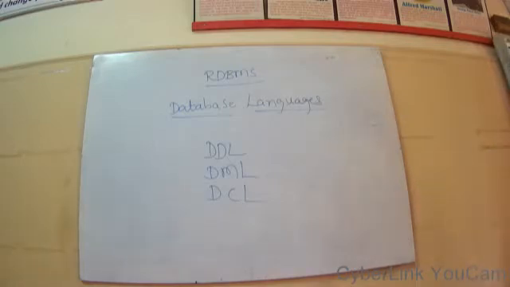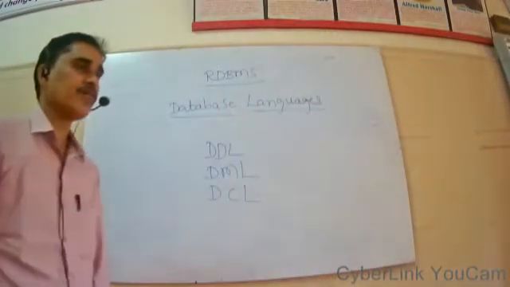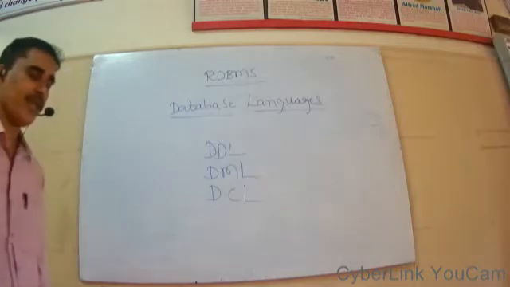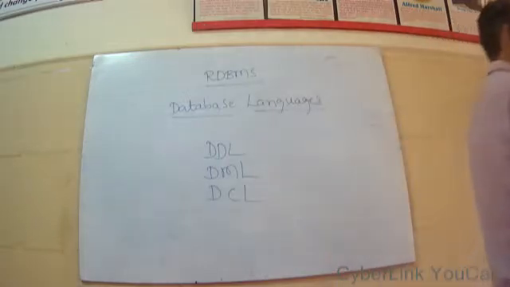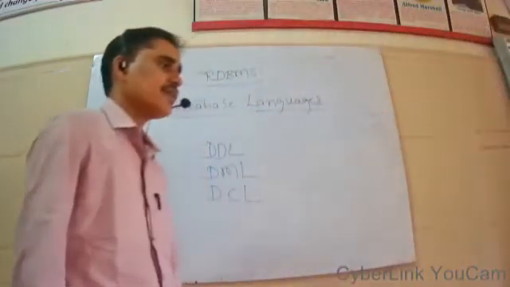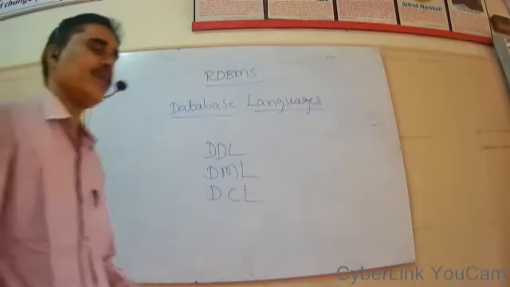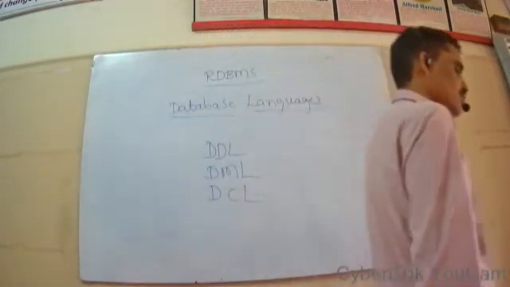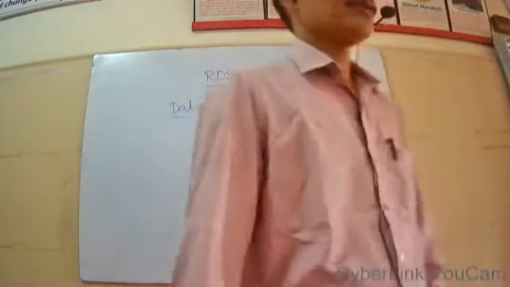Here also, DBMS is software which is able to perform a number of tasks such as creation of the table, adding records into the table, deletion of records from the table, deletion of the table, or updation of the table. The DBMS is able to perform all these tasks. But we have to give the DBMS the instruction about which task we are going to do, whether we are creating, adding records, or deleting a record. That instruction, as a database user, we have to give.